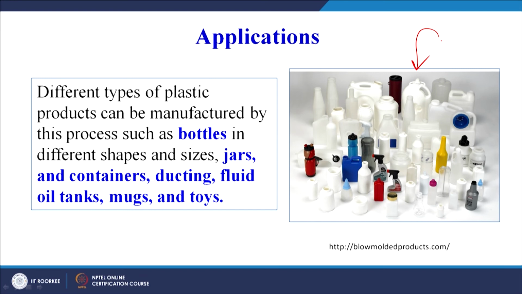So with this we come to the end of today's session. The important thing that we have learned today is that each process has got certain capability in terms of the surface finish it can produce, in terms of the parts it can produce, basically the geometry of the parts it can produce, the size of the parts it can produce, the tolerance range it can adhere to, the dimensional accuracy it can produce, and there is information available under a wide variety of sources.